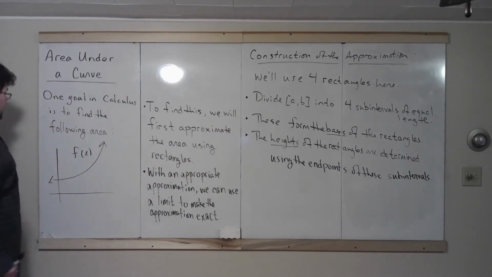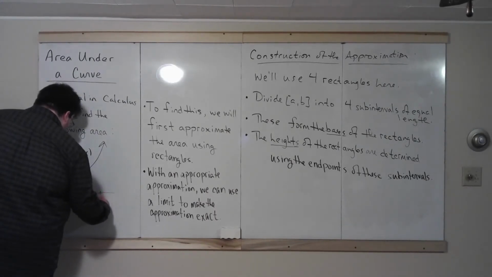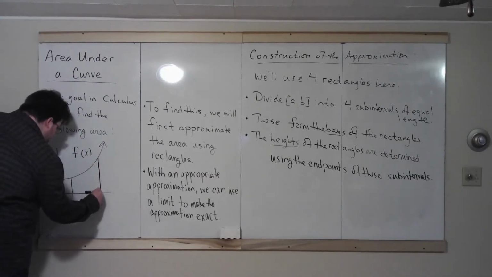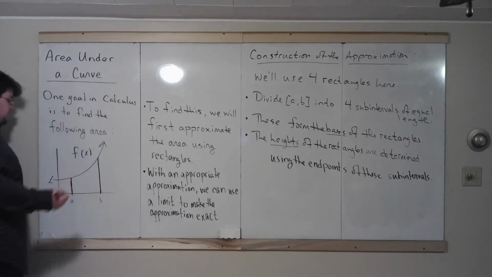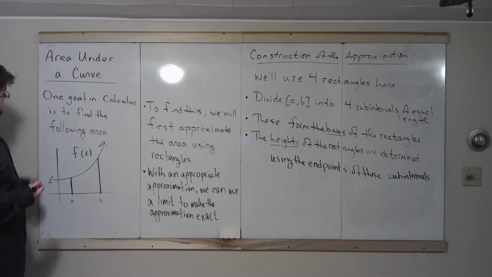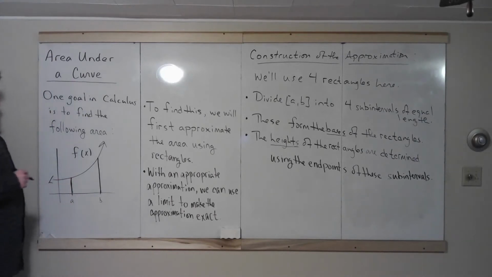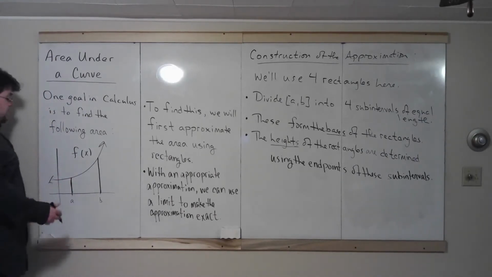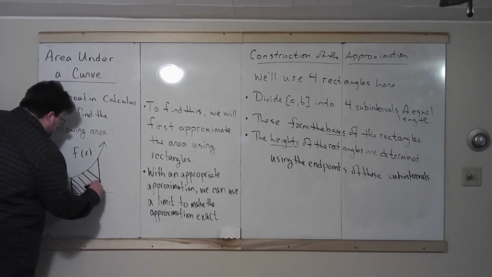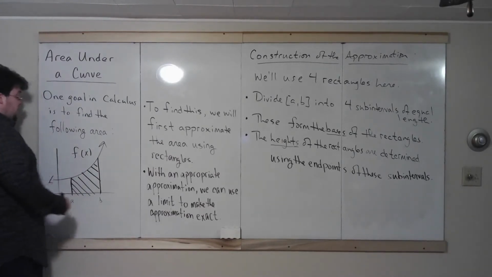Well, we have a function here. We're going to mark off an interval on the x-axis. Let's call it a to b. And what we want to do in calculus is find the area between a function. We're going to assume, for now at least, that these functions are above the x-axis, just for convenience. But a function above the x-axis, mark off an interval a to b. We want to find the area between the function and the x-axis on that interval a to b.